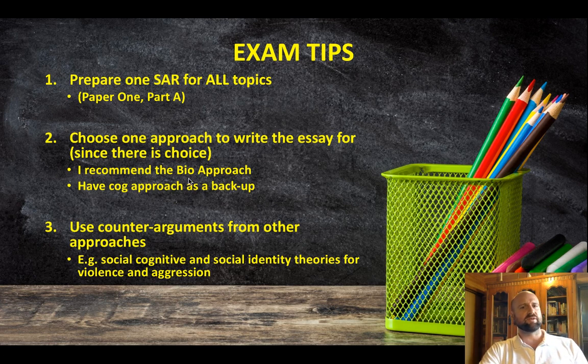If writing essays for the biological approach, I would also encourage using counter arguments from other approaches. For example, I focus on the biological approach in my criminology unit, so we're looking at violence and aggression. If the question is to discuss the effects of neurotransmission on behavior, my students can write about serotonin and its links with aggression. But then they can say, hang on, aggression could also be a result of observational learning, using social cognitive theory and the Bobo study. Or it could also be social identity theory. Those factors could also affect violence and aggression.